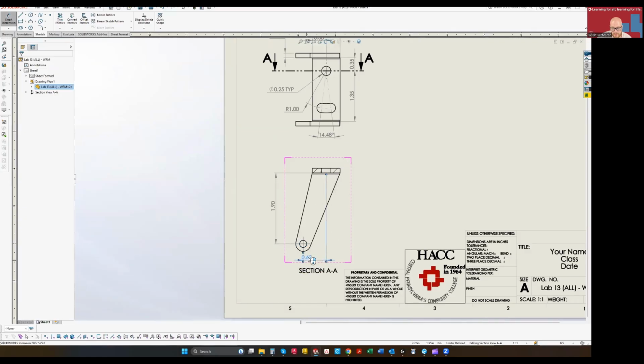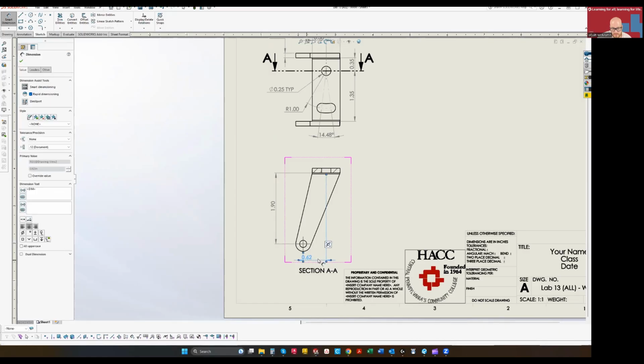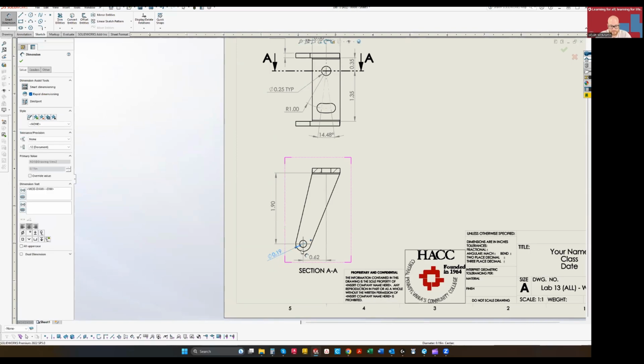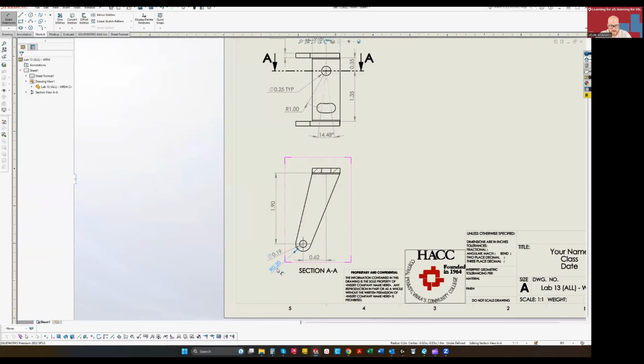There we go. We have a 0.19 inch dimension from our through hole. And we have a 0.2 inch radius.